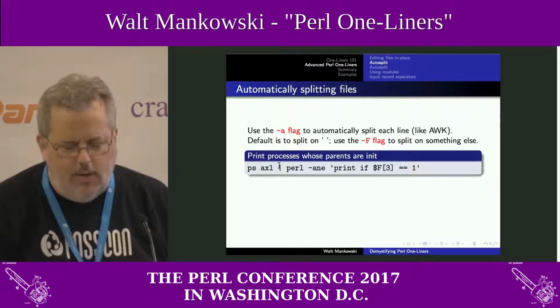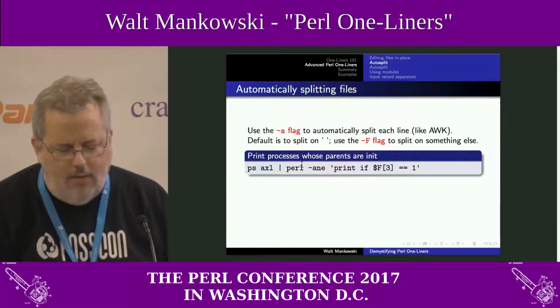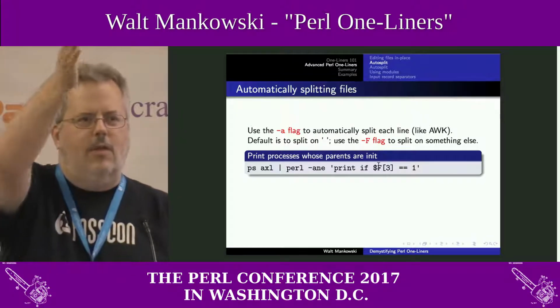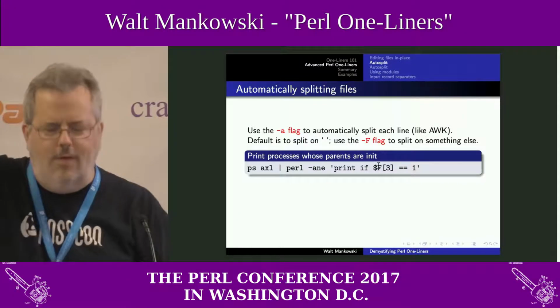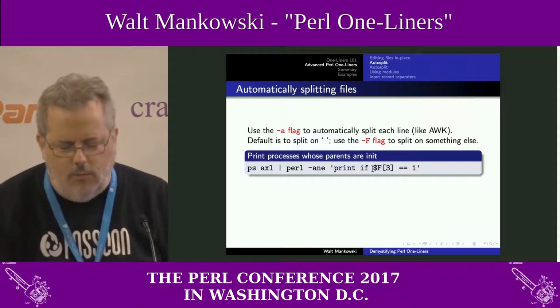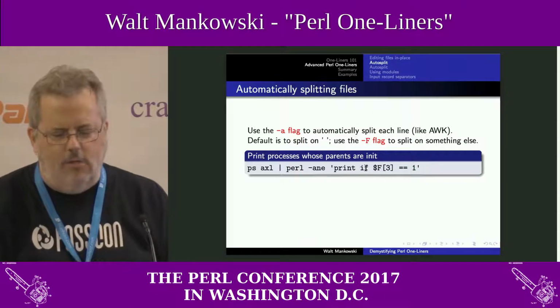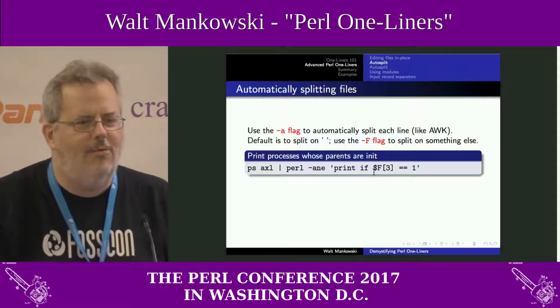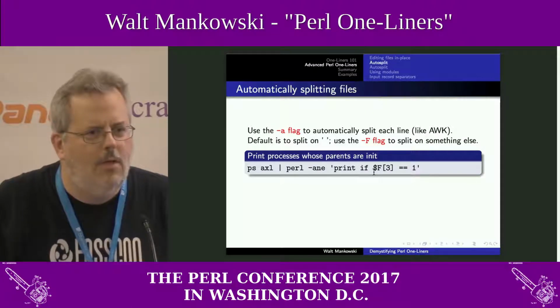So it's going to run that, and it's going to run Perl, auto split things, and then split if the 4th column, which is like the 0, 1, 2, 3 of this, so it's going to auto split things into @F, look for the 4th thing, and if it's 1, then it will print it out. Yeah, I think that might be a little confusing the way I said it.